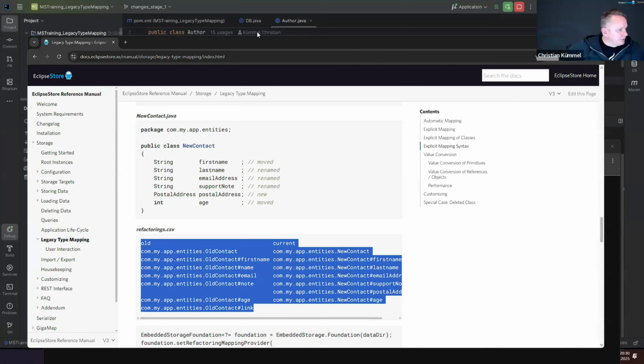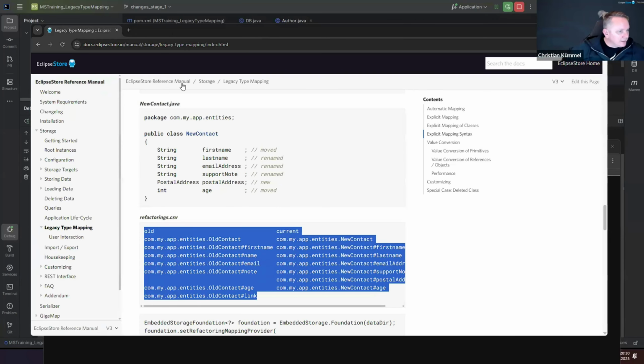Okay, so your questions. What happens when you load an old object that doesn't have a new field that was added in a new version? It will be null then, or it will be the predefined, the preset value, let's say for a string, an empty string, whatever.